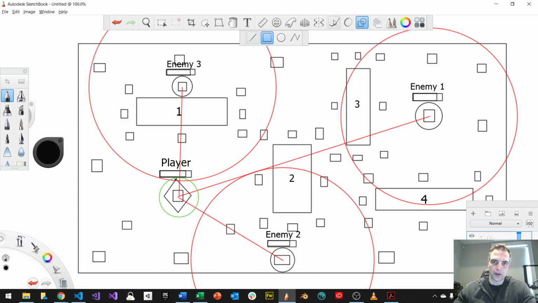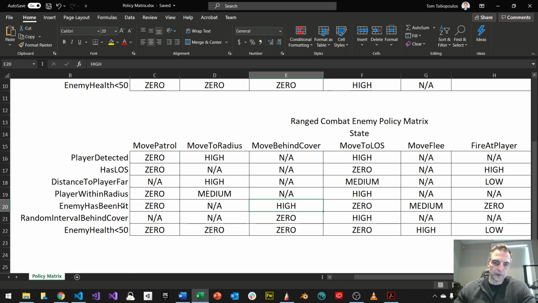So let's just draw that node. So I'm going to move to a spot that I can't see, right? That is the closest spot. So I'm going to move from here all the way to here, because this node here has no line of sight. That's a bad circle, but you get what I'm saying. I'm going to move over here, okay? So that's this. If the enemy's been hit, okay, cool.